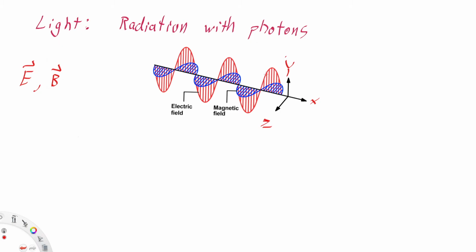So if you point your thumb in the direction of the E field, or other way around, point your thumb in the direction of the B field. Sorry. Wow, I need another cup of coffee. Your fingers in the direction of the E field, your palm in the direction of the B field, your thumb points in the direction that the light appears to be moving.